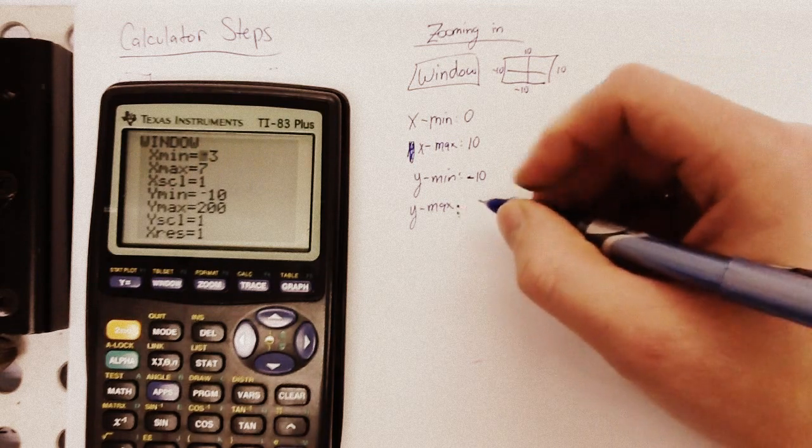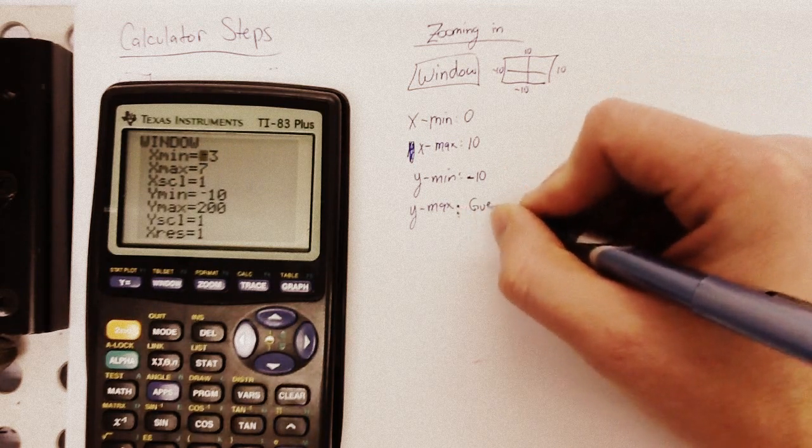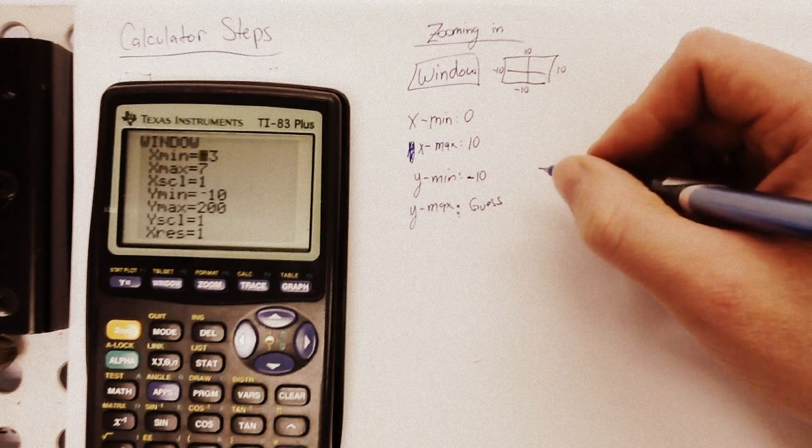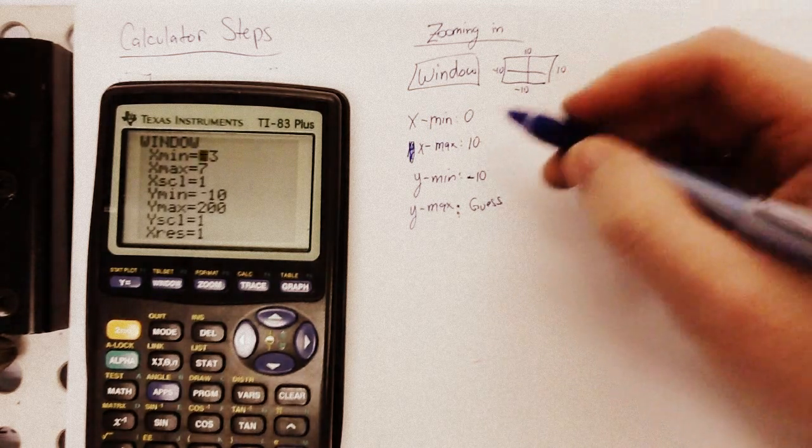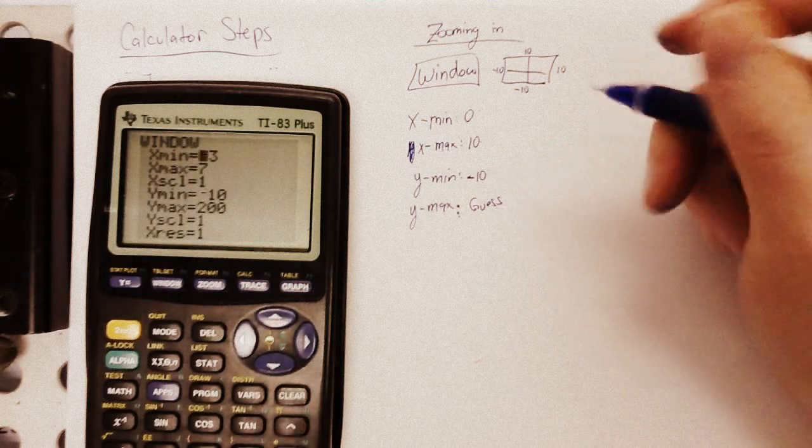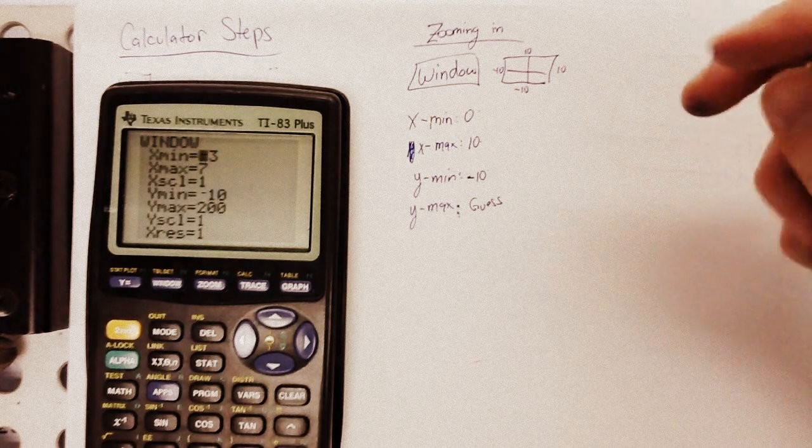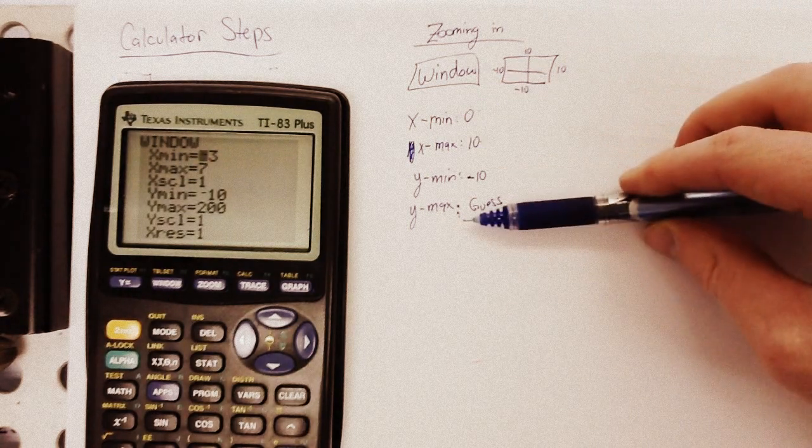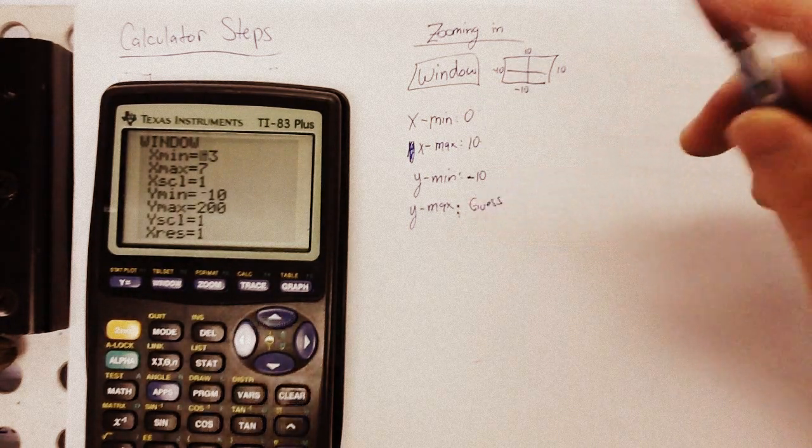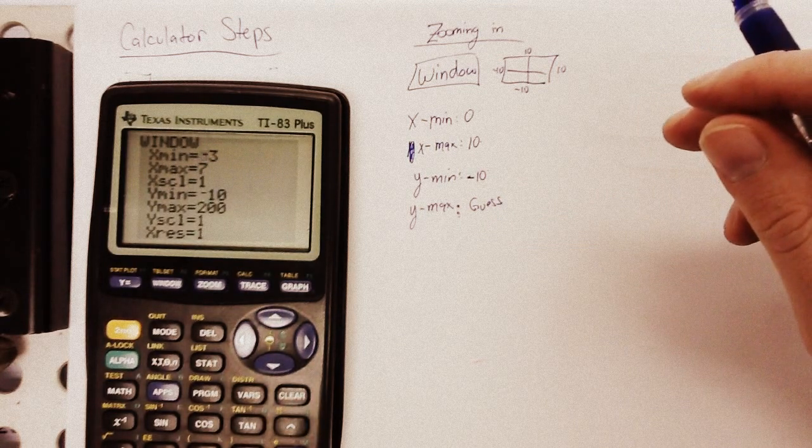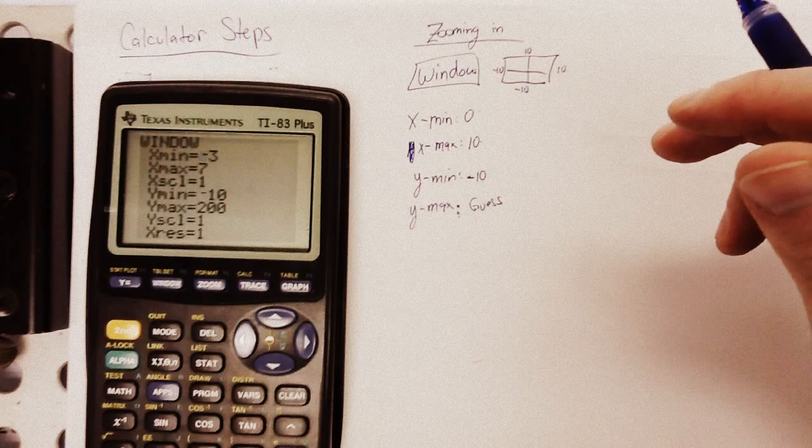All right, in the maximum, well, just make a good guess. How high do you think this balloon or whatever you're shooting in the air is going to go? All right, so those are some good guidelines. Zero, 10, negative 10, and make a good guess for the height. It's kind of a good game to play while you're trying to figure it out. If you're close, well, it looks good, and if you're way off, then keep changing it. Hopefully, that's enough to get you through the lesson. Go ahead and give the practice problems a shot, and good luck.